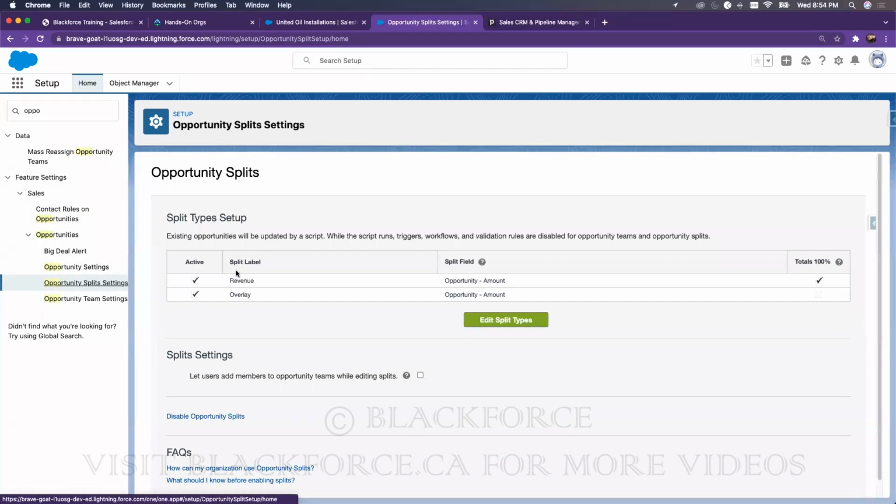Revenue has to do with amount, and overlay just has to do with, maybe you can use quantity for overlay. But the most important thing is, in revenue, it has to be 100%, meaning that everything must add to 100%. But for overlay, you have the option to customize it such that you can add 1 + 2 + 3. So it is quantity based. So you don't know what it is.